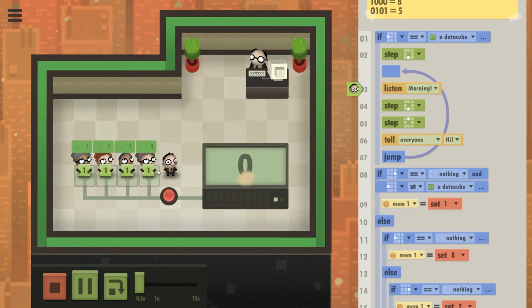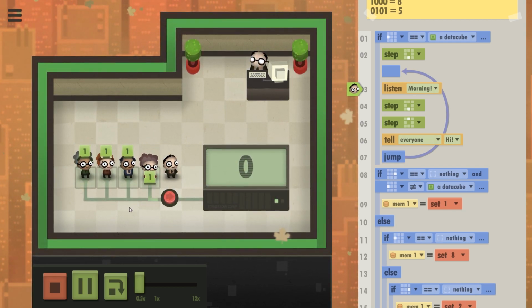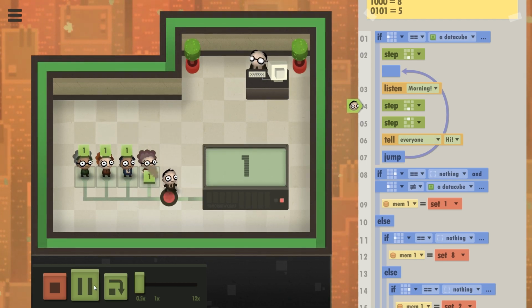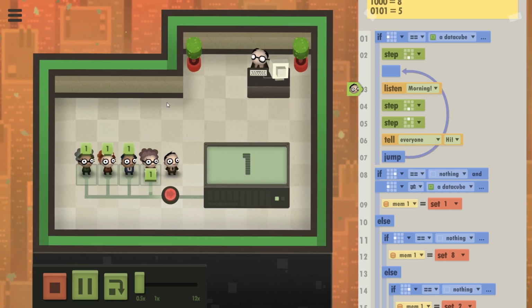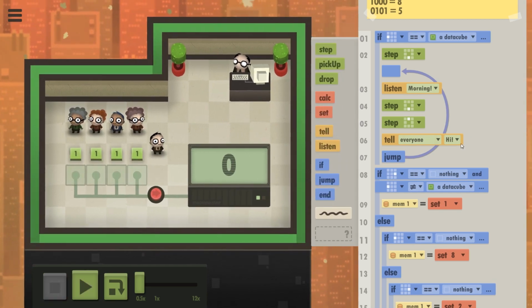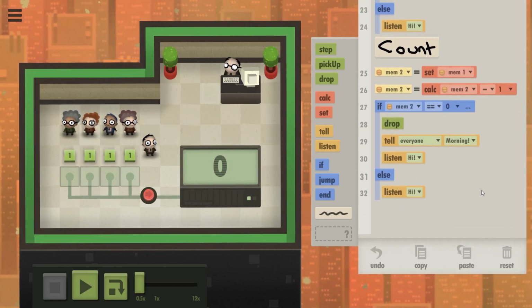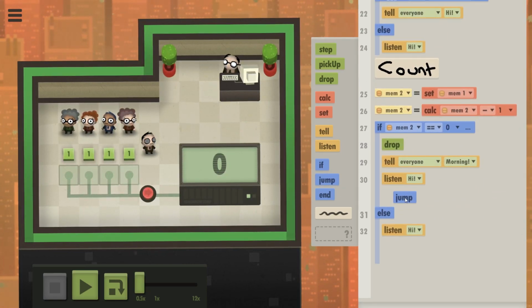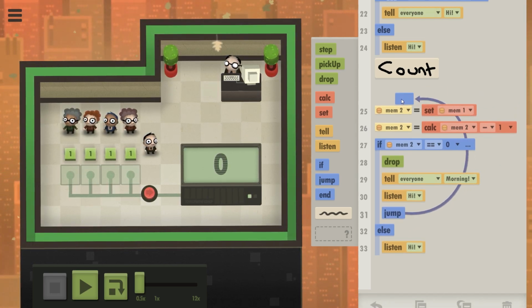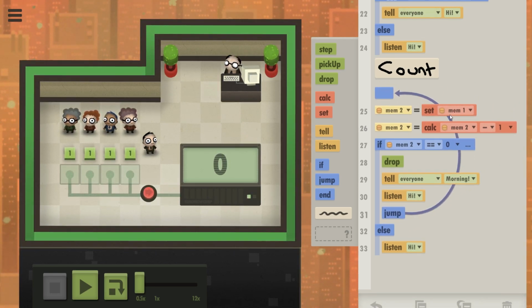So I'm basically using this person to control the overall clock at which we do this counting. He steps forward, it's 1, he tells everyone hi. Nobody has any more loops, so obviously nothing happens now. They're gonna listen for hi, and they're gonna jump back to this thing.